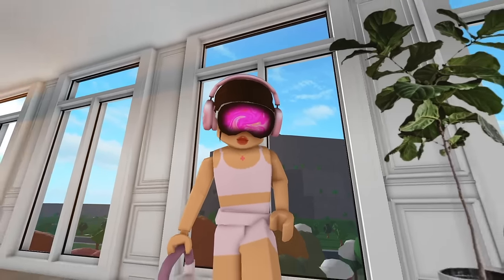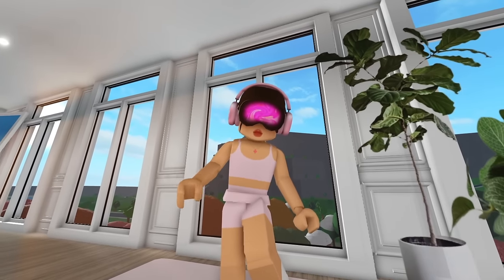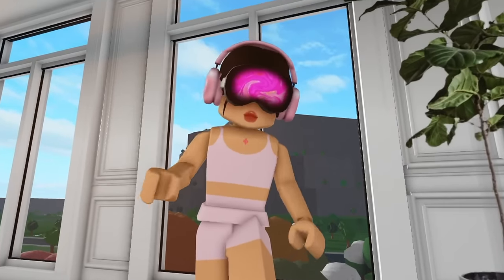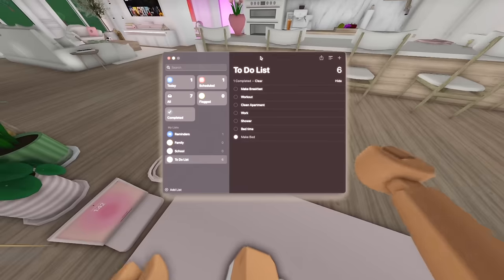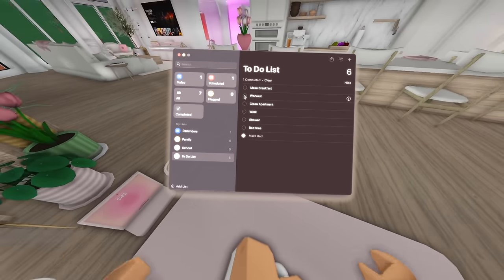That workout was intense. During my workout, the only problems I ran into were that the Apple Vision Pro was a little too heavy for some workouts, like when I was going down or when I was jump wrapping. Other than that, it was very easy to use, and for the most part I could still work out like I normally do. Now we can officially cross out the working out part.